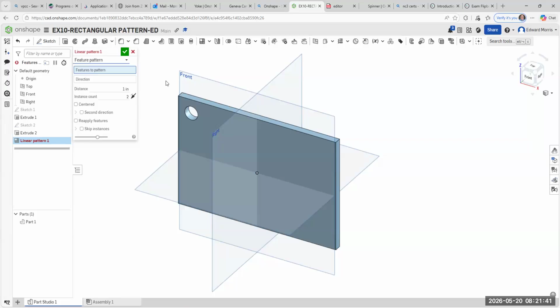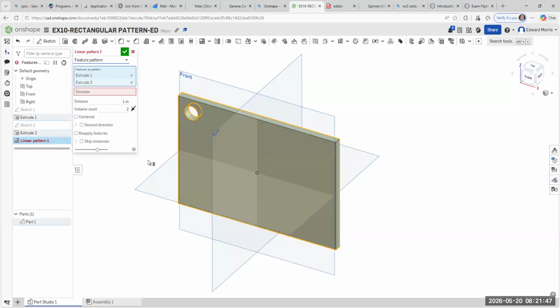I'm going to hold down the left mouse button and I'm going to drag a window around that. Now, notice how it picked up my first extrusion too. I don't want the plate. So I'm going to look here, very important. I'm going to delete extrusion one. See that? I deleted it. All I want is that hole. Did you delete your extrusion? Now just the hole is selected. See, when I crossed over like that, I picked up both the initial extrusion and the second extrusion, which was the hole. I didn't want the first one.